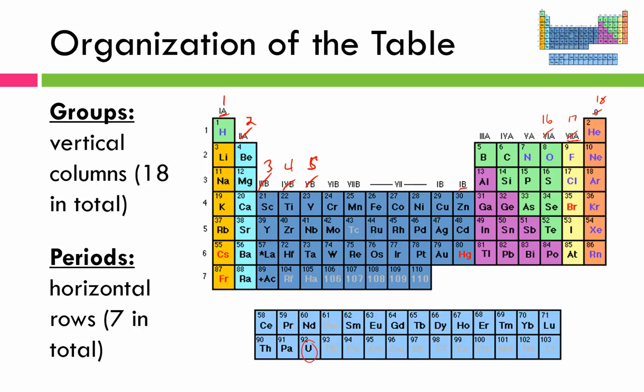The horizontal rows are called periods. That's these right here. If you think back to our previous unit when we were talking about electron configuration, if you think about the filling chart, we had 1s, 2s, all the way down to 7s, and then we never worried about like 8s or anything like that. And the reason for that is this only goes to 7. In theory, we could end up with an 8th or a 9th or even a 10th different period in the periodic table, but our physicists are going to have to be much, much busier creating new elements.